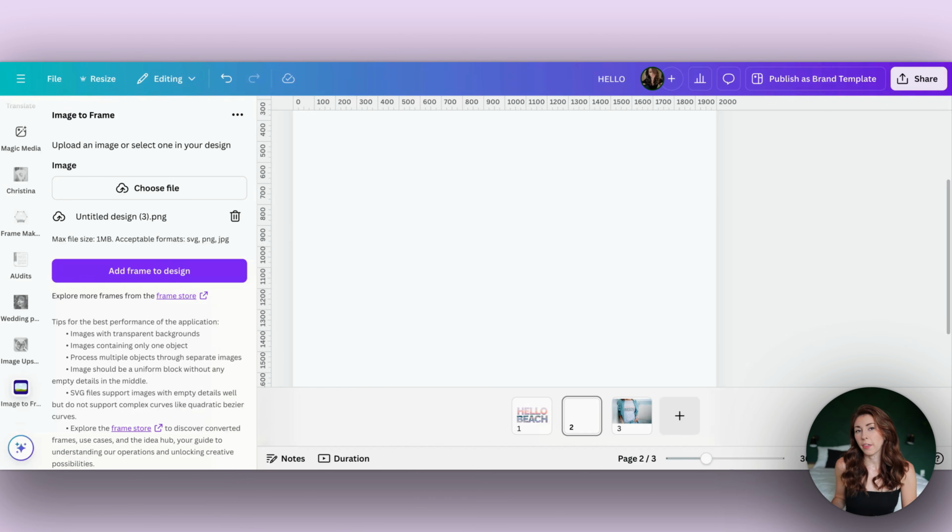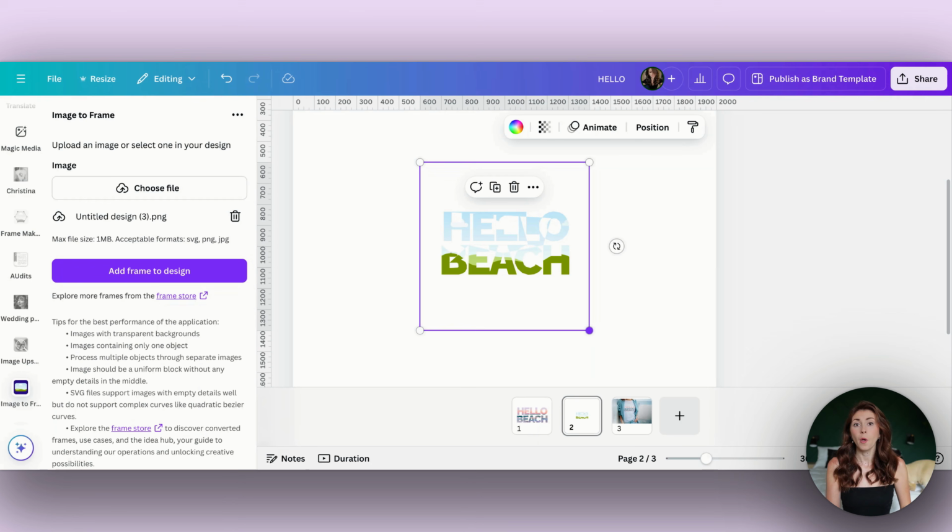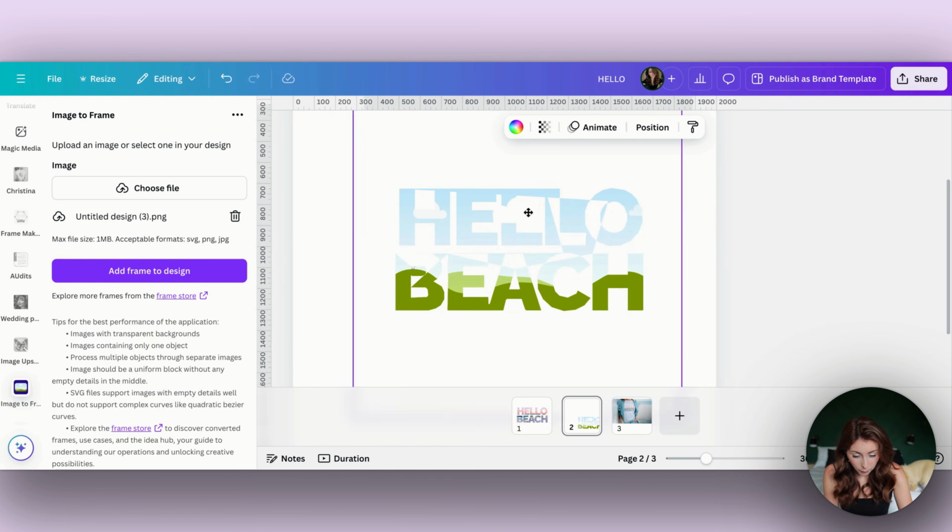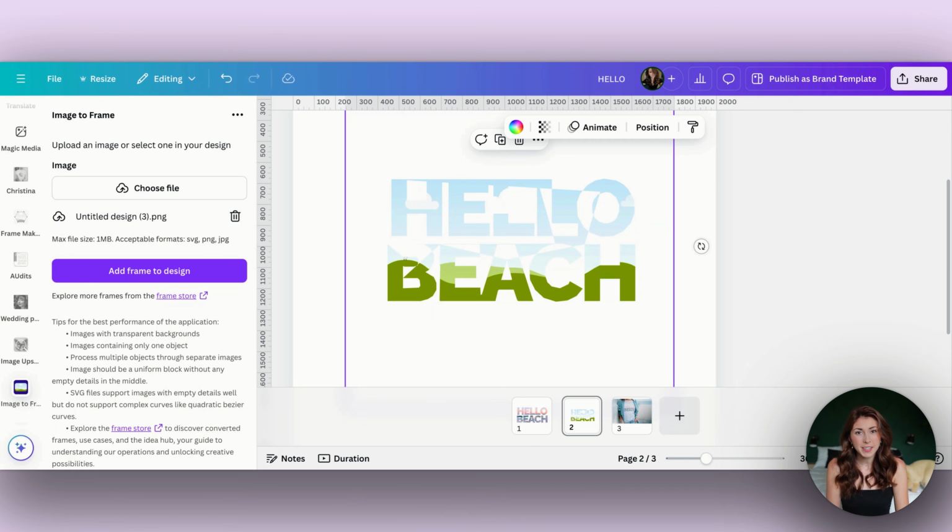There is one other app that can do this for free called Image to Frame. The problem is the results aren't the greatest that I've checked. Anything with a complicated or lots of points to create this frame seems to cause an issue. If you have a very simple star or heart, this should work. But to show you an example, if I bring in the earlier image we created, and then I hit add image to frame, we get something like this here, which has a bunch of weird data points, which makes our frame not look that great.